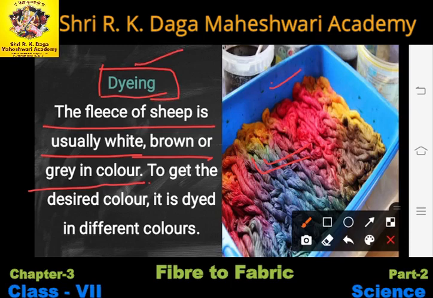How can we do so? To get the desired color, it is dyed in different colors, right? To get the wool of our desire, our requirement, we can dye the wool in that required color. In this way we can make the woolen cloths of different colors by using the wool.